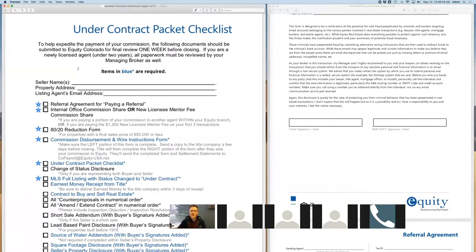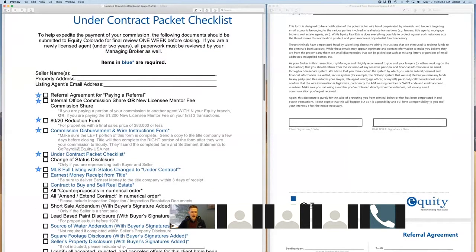Again, I'm just setting you up for the procedure. I'm going to show you what that procedure looks like. I just want to explain that little note there. All right, and so very similar format. You're just going to fill out seller's name, property address, and then your email address again so we can contact you if we need to. And then we're going to jump right in to the start items here.